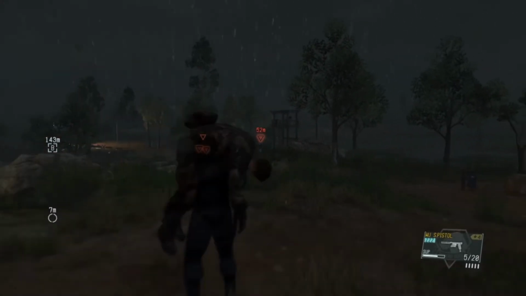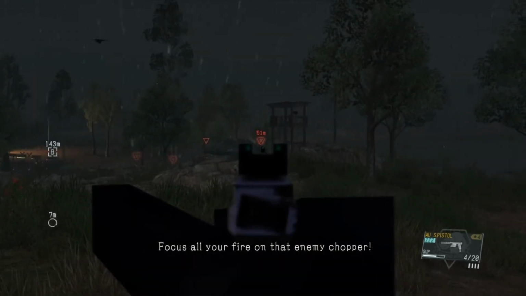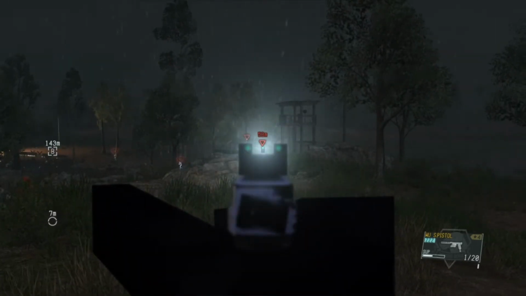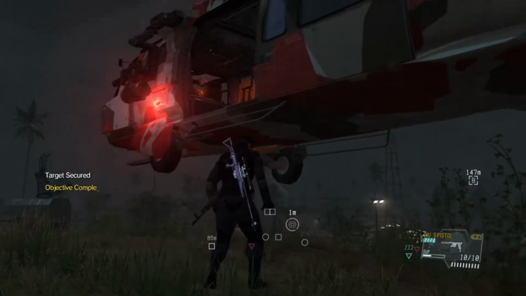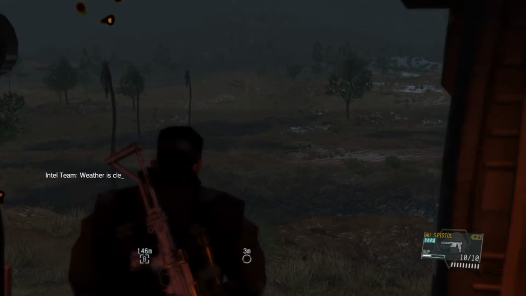Squad. Arriving shortly at LZ. This is B squad. On station at LZ. Tranquilize that guy. Put the second prisoner on the helicopter, and the mission is over. On behalf of all the Diamond Dogs, thank you.